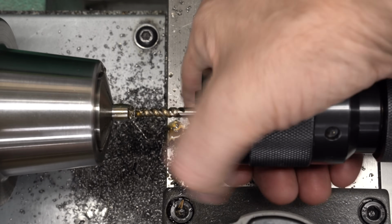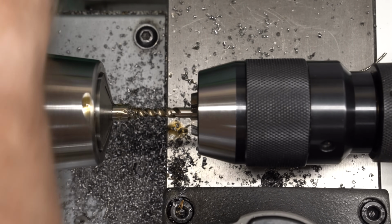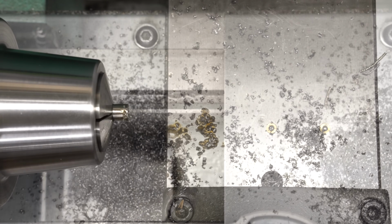And I'm just going to turn the spindle by hand here. Going to make sure that's nice and tight. You really shouldn't put taps in a drill chuck. I know this, but if you get it tight enough on something this small, you get away with it. And we'll run that in until it hits the bottom. And that's the bottom. And we'll back it out.